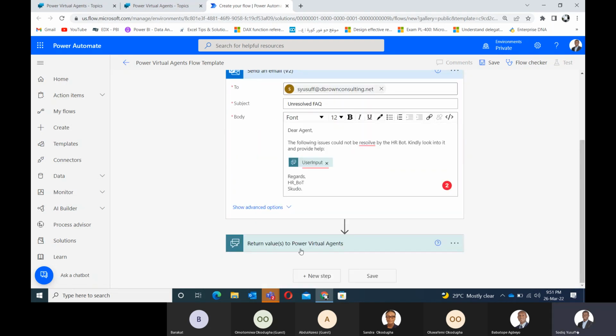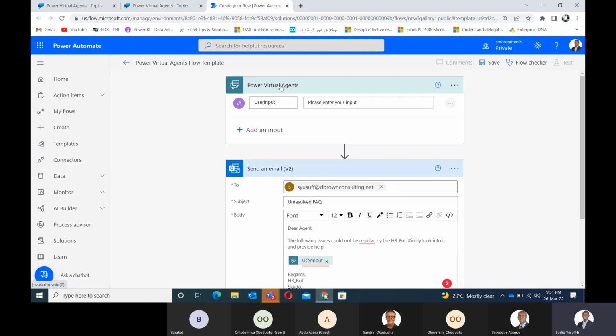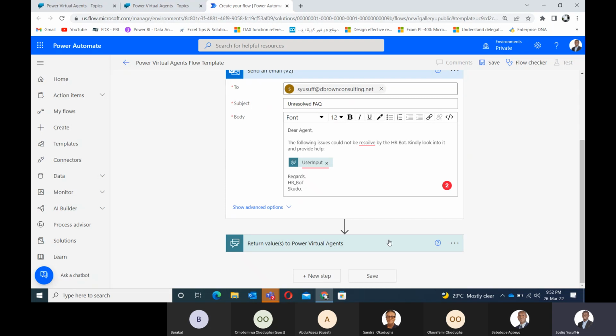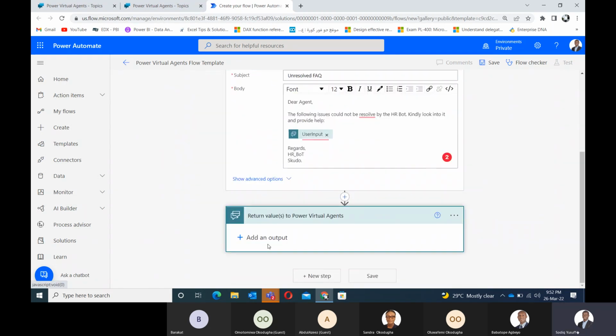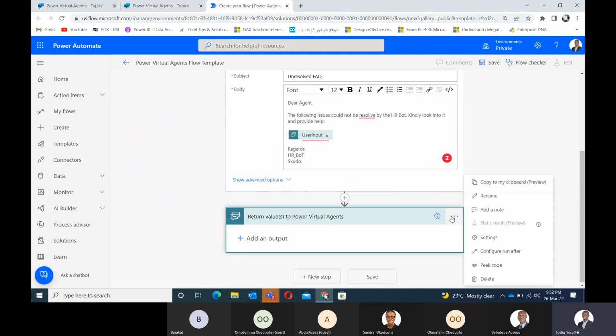Then the last thing is what value should be returned to our Power Virtual Agent. If you come up here, is the trigger from Power Virtual Agent, the message that will be sent to our agent, and the last thing is what will be returned back to the agent, to the user. After dropping the message, and the message has been taken to the email, it has been sent as an email to the agent. Now, what response are we going to send to our agent? So for this response, we can just delete this response.